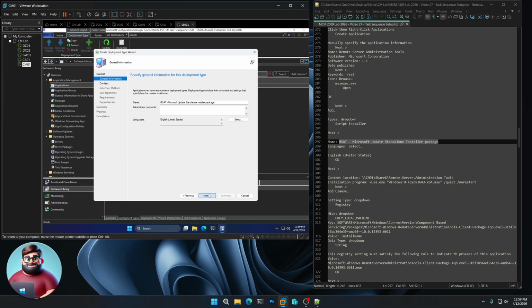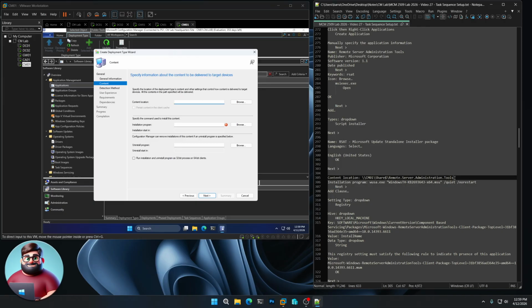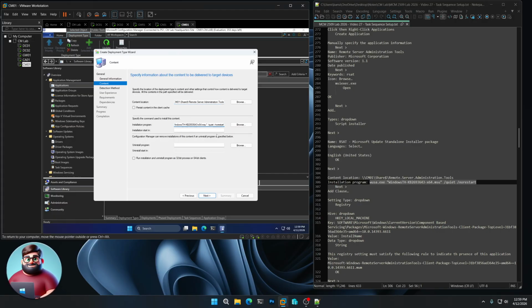Okay. Next. Content location, that's where we stored it, was in the remote.server.administration.tools folder. The installation program, we're going to use the WUSA Windows Update, and then the name of the file, quiet, no restart here.